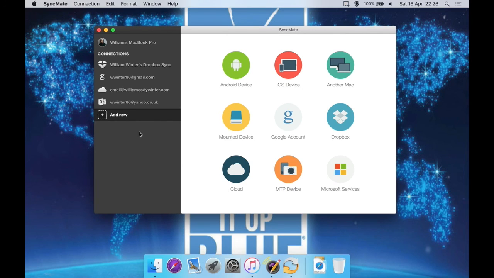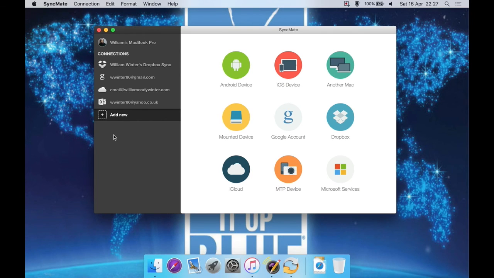You can sync and back up any Android devices you have, any iOS devices you have, any other Macs you have, your iCloud, plugged in devices through MTP, such as USB devices, your Google account, your Dropbox account, your Microsoft services. You can sync them all, you back them up all. It's really handy, really easy to use, straightforward, all from one interface.